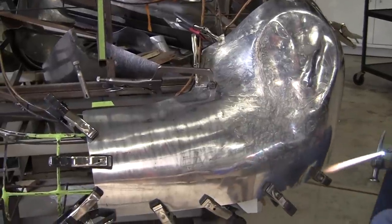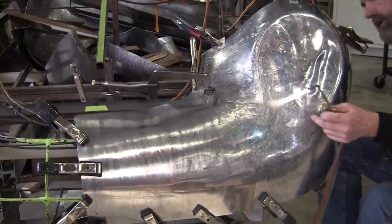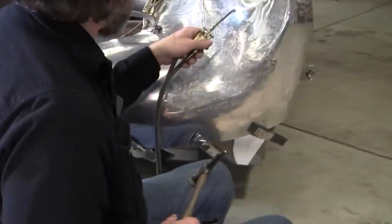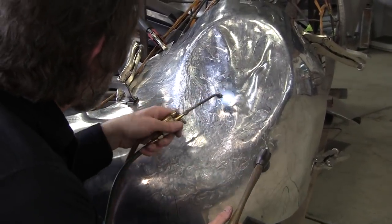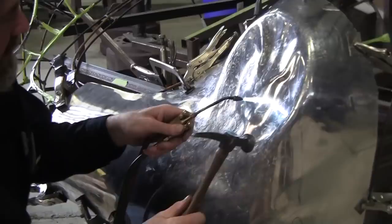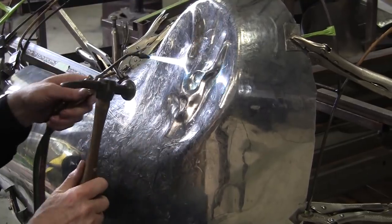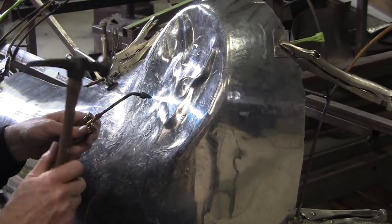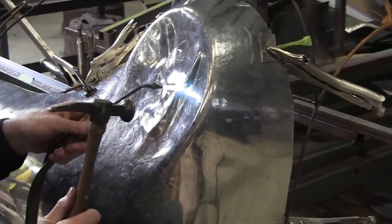So we'll do a little more shrinking. It's pretty close, and it's like 3/4 of an inch at the widest spot right here still. So let's see if we can shrink this big bubble up here first. I don't have to take this out, but I'm opting to get it out of here. Most of it, anyways. Every time you see those hard spines, that means the metal's colliding with itself.